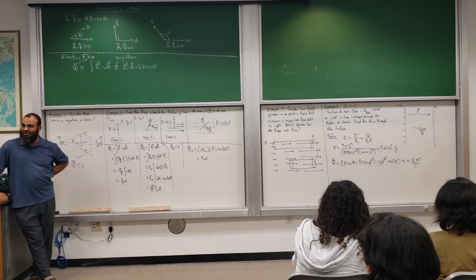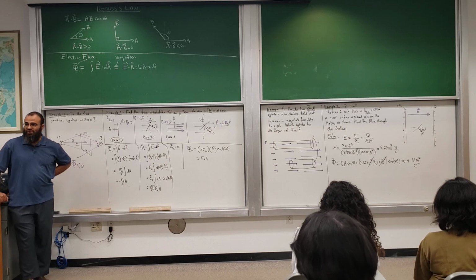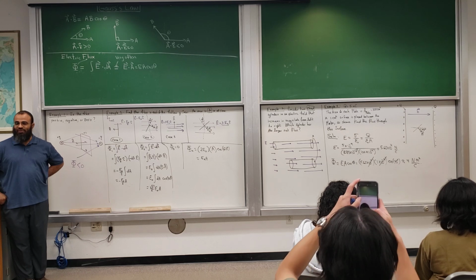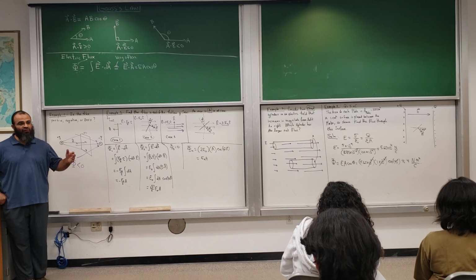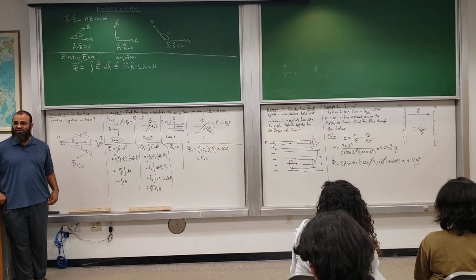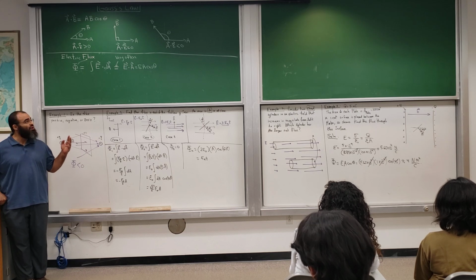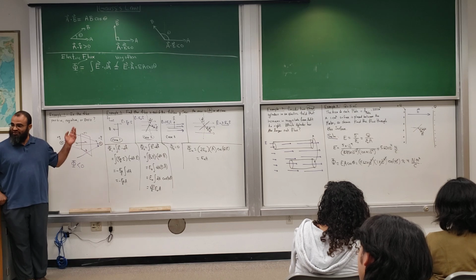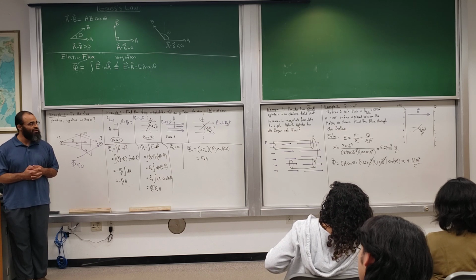Now to the statement of Gauss's law and its applications. So we're going to state Gauss's law, and then we'll talk about its applications. It's a law, so we're going to take it as one of the laws that we will learn this semester about electromagnetism. Specifically, there are 4 laws called Maxwell's equations. One of them is Gauss's law, and then there will be 3 more. So this is the first one. In ways, it's equivalent to Coulomb's law. In fact, I will show you how to get Coulomb's law out of Gauss's law.